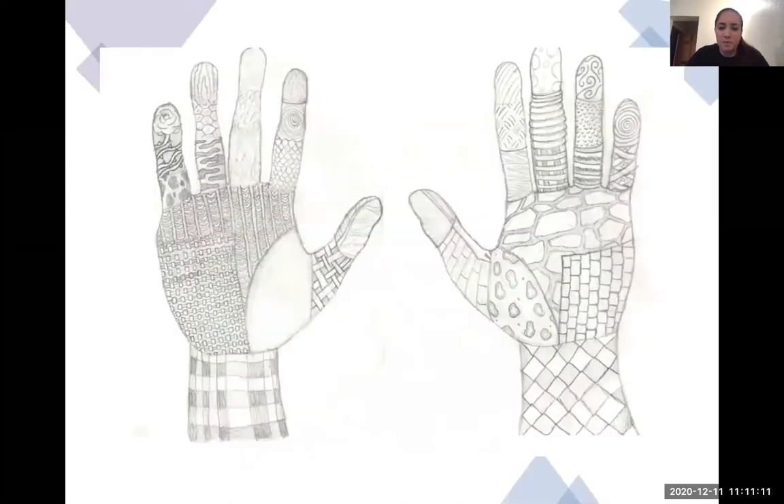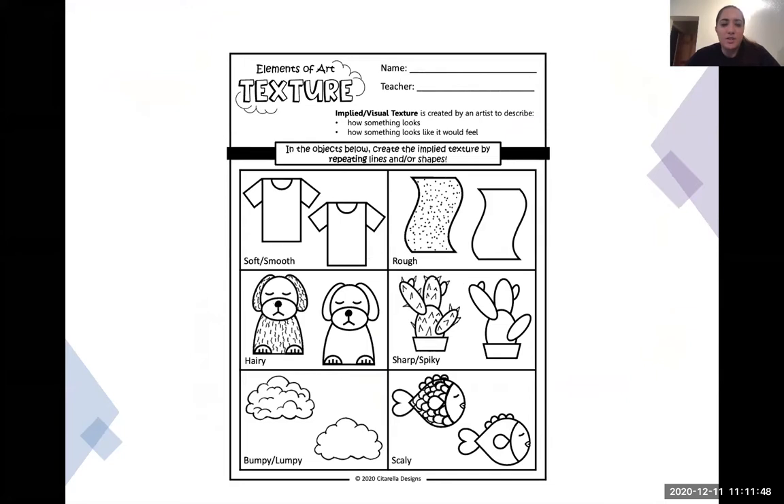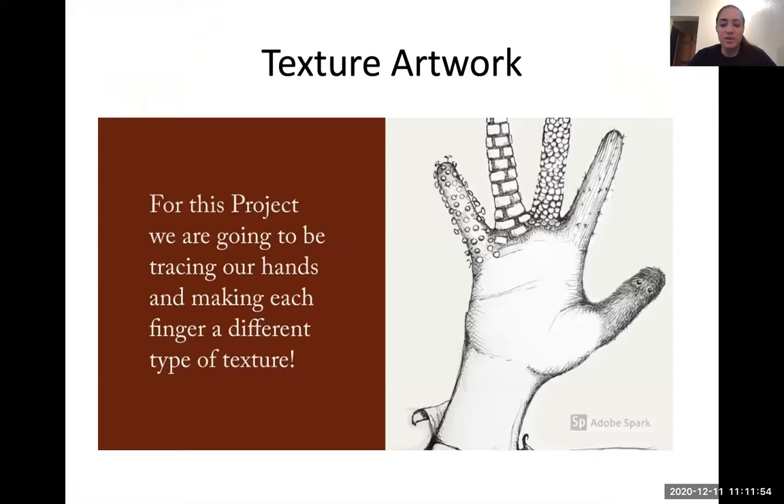Here are a couple of examples — repeat the shapes over and over to create a pattern. Sometimes you can add details that come away from the hand or the fingers. Over here you can see it looks a little bit bumpy. If I were to drive one of my toy cars over it, I would be shaking and bumping up and down over each one of those hills. So again, we're adding texture to the texture worksheet — repeat the lines and shapes over and over — and then you get to create your own texture artwork.